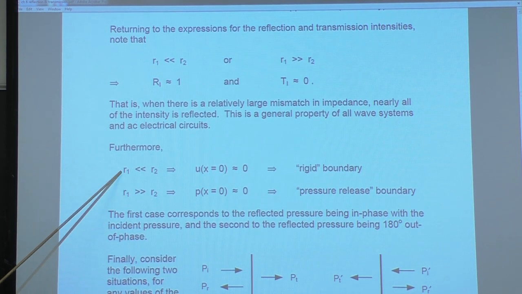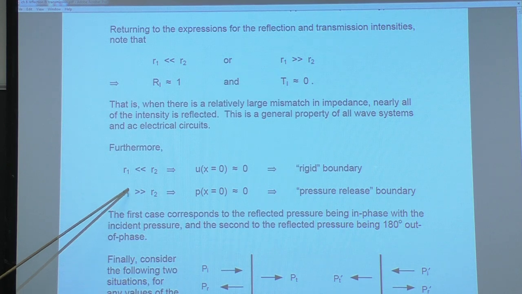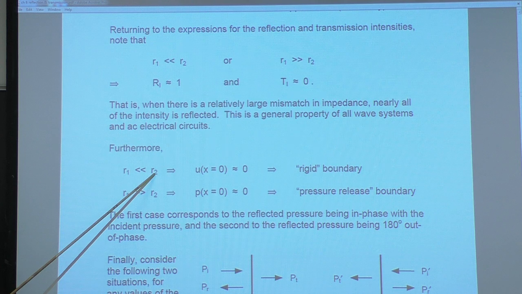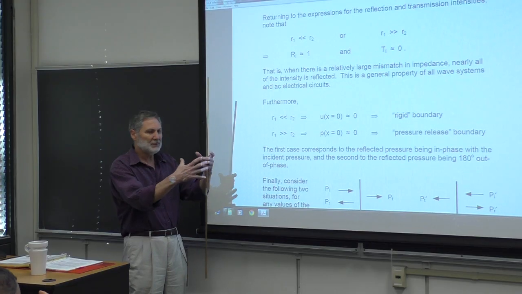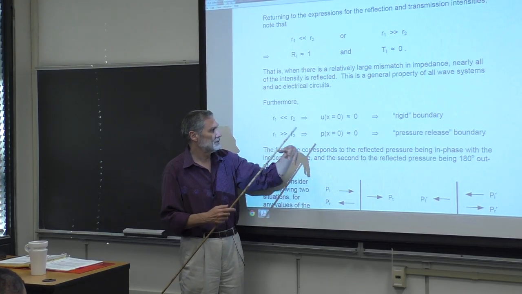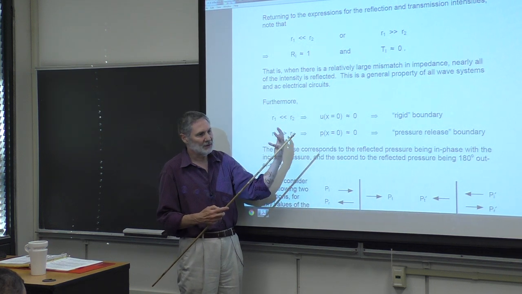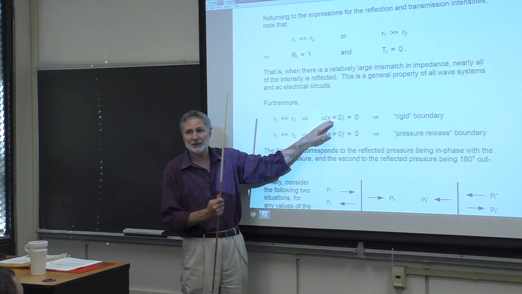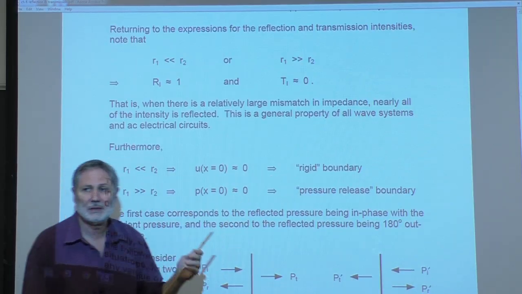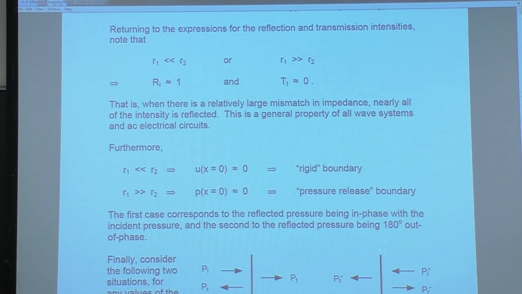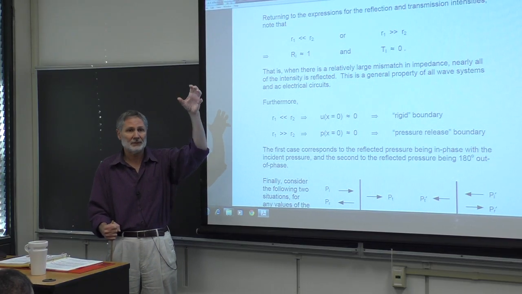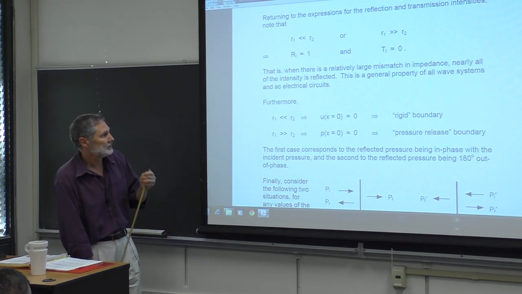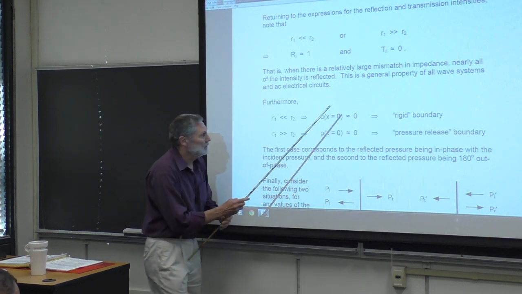There is a difference between the two extreme impedance mismatches. When the incident medium has much less impedance than the transmitted medium, you can think of it as very dense. Because of the high impedance, as a special case, you can think of it as very high density. You get very little particle motion there, okay? So the boundary is behaving like a rigid boundary. It's like you replace the incident medium with a boundary that has infinite stiffness. It just doesn't compress or expand, okay? So that's a special case. We call it a rigid boundary.